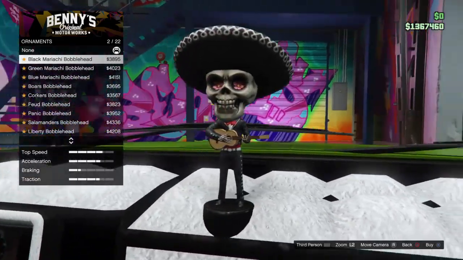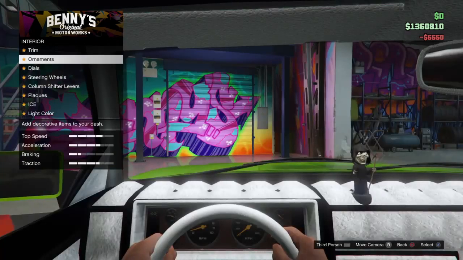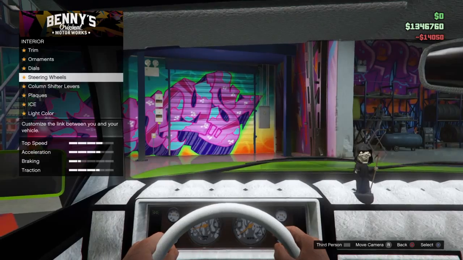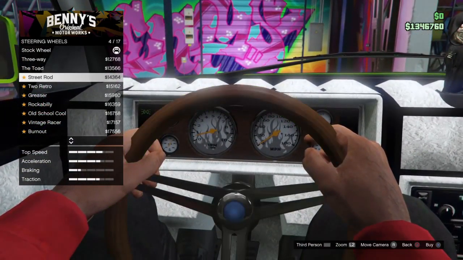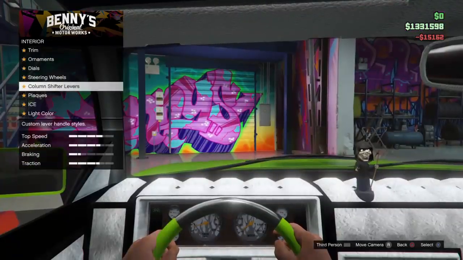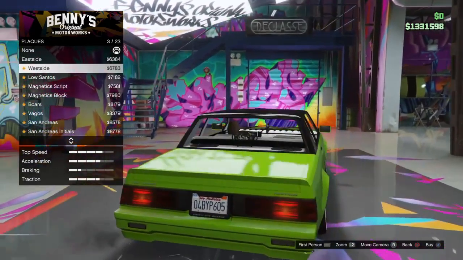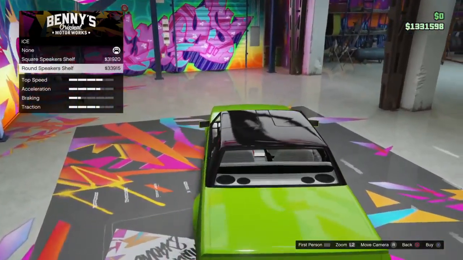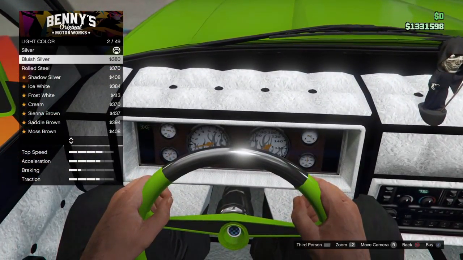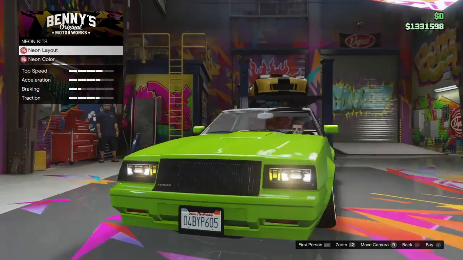Let's go for ornaments. Is that 3,000? What's that? Have that one? Dials. That one. Steering wheel. And that one. Steering column. Just have none. And then plaque. Don't need none. Ice. No, that'll do. Light colour. Silver. No, that'll do. And then let's go to lights, headlights, neon kits, neon. Jesus.